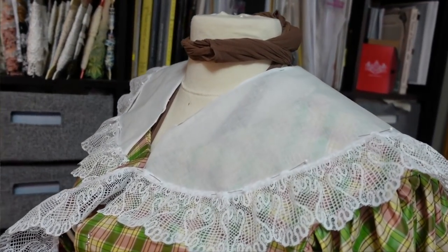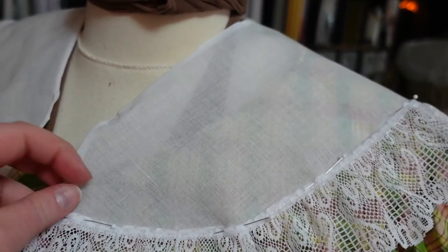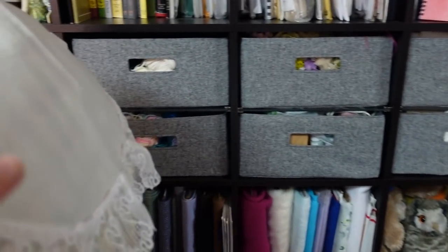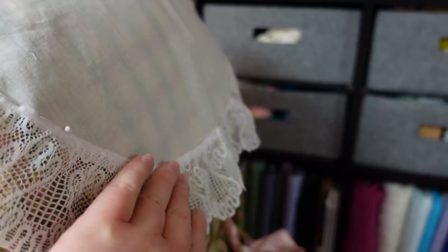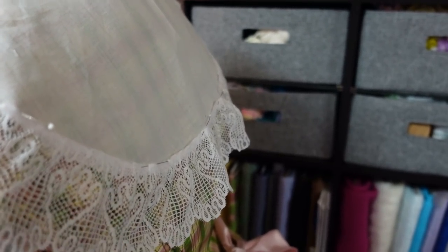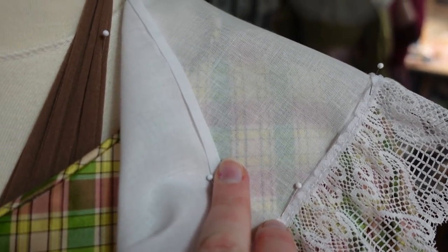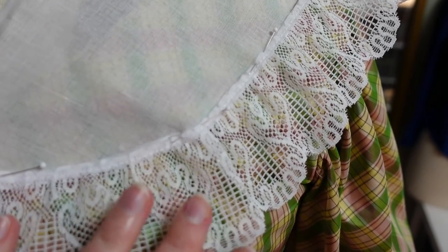So I have been working on this pelerine while chatting with other costumers and therefore forgot to show you anything. But really all that I've done is I did actually wind up chopping a little bit of the length and I think the width as it curved right here off of the bottom, probably a good inch or two actually of the length and width. And then all I did was I folded all of the edges in twice. So they are all just double folded right now. Some of them are going to get sewn by hand, like around the neckline, because that's going to be super obvious. But I also went and I just pinned the lace on to see how it would look.